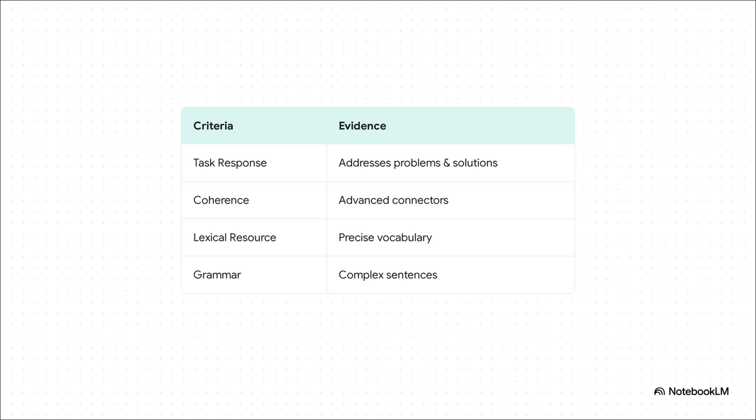So why did this essay knock it out of the park and get a Band 9? Let's get under the hood. Look at the vocabulary here. Instead of just saying traffic makes pollution worse, a top student would probably say something like heavy traffic is exacerbating air quality issues. Instead of to fix the problem, they wrote to mitigate these effects. You see that? That's the upgrade. It's that precise high-level language. And look at how they connect ideas, not just with and or but with phrases like not only but also. It creates a sophisticated flow that's just so much better.